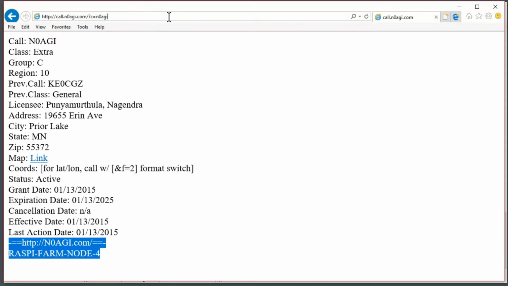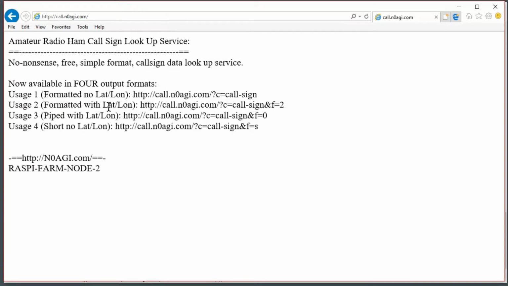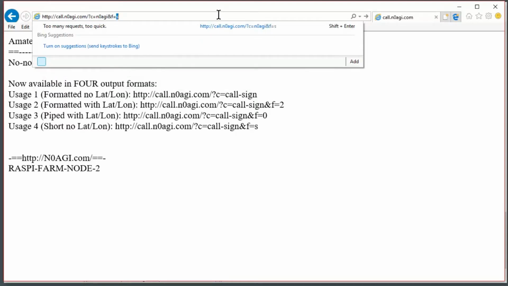Now there are 3 other formats which you can use to get call sign information. Let's try the ampersand F equals 2.